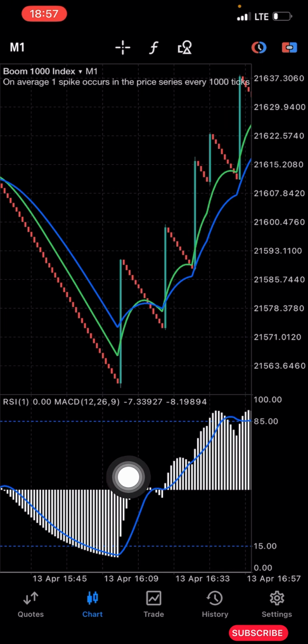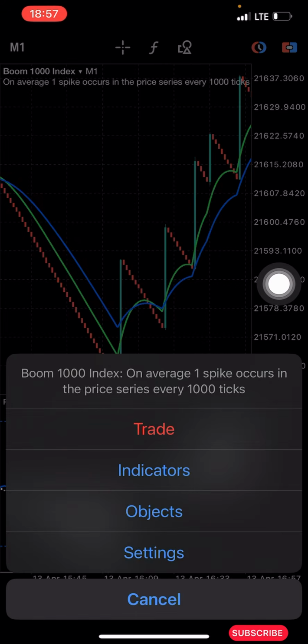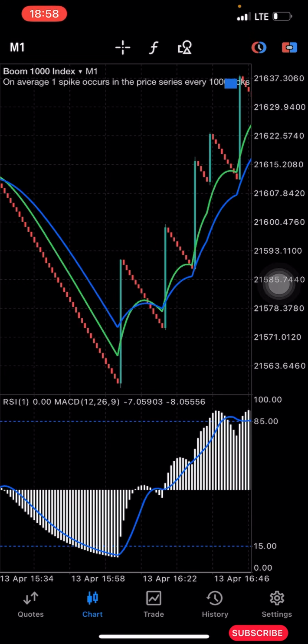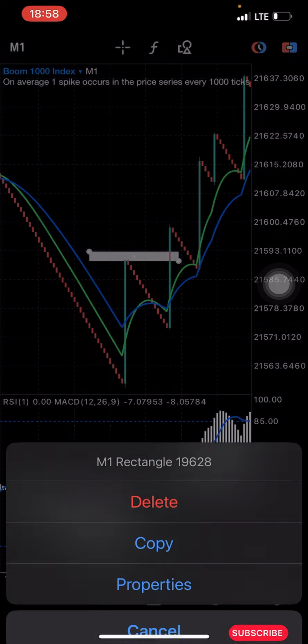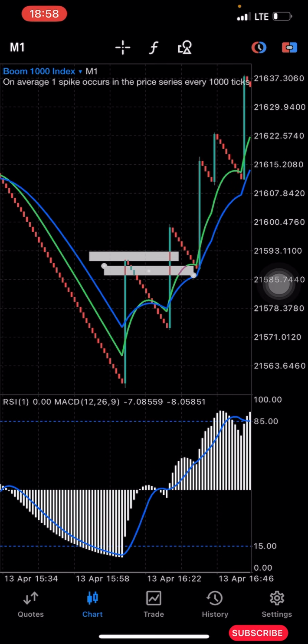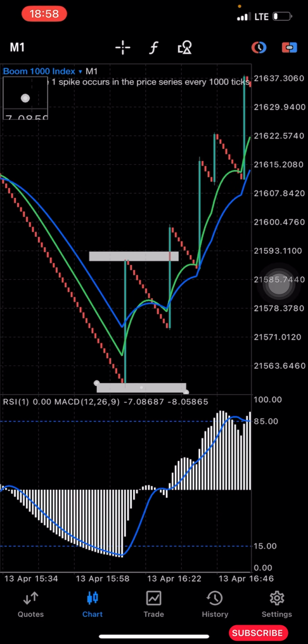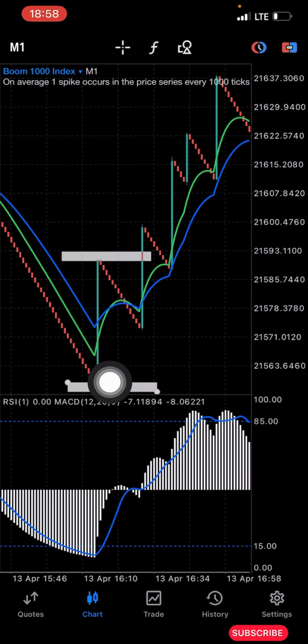Okay, you can see it gives a small upward movement here, but it's not yet touching the overbought level. So in this kind of case, you quickly go into the market. You take your buy from this area, and then you place your stop loss below this area here. Place your stop loss below the support, the structure which that candlestick made.